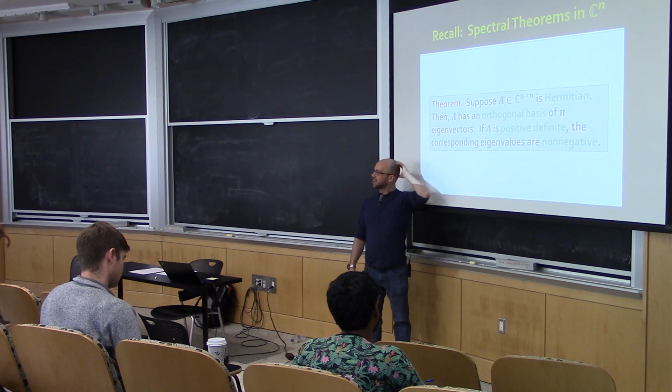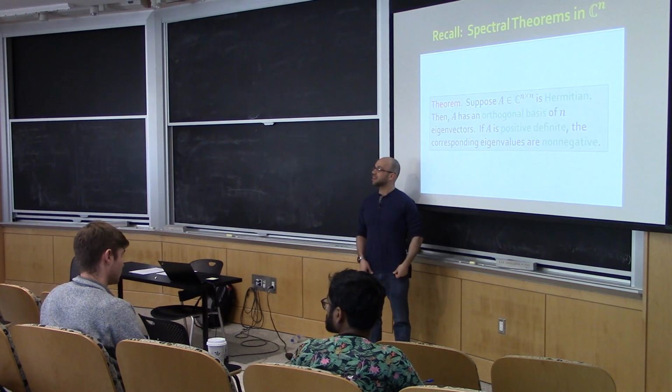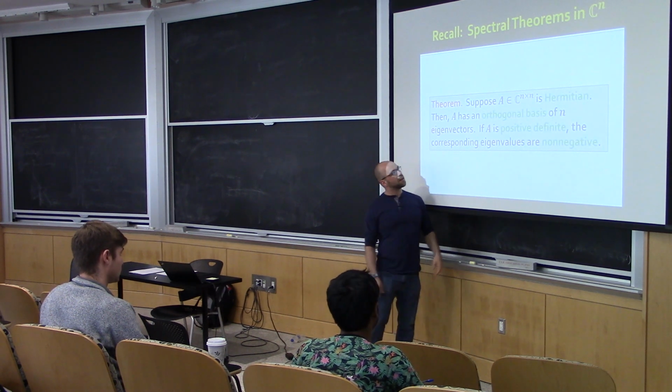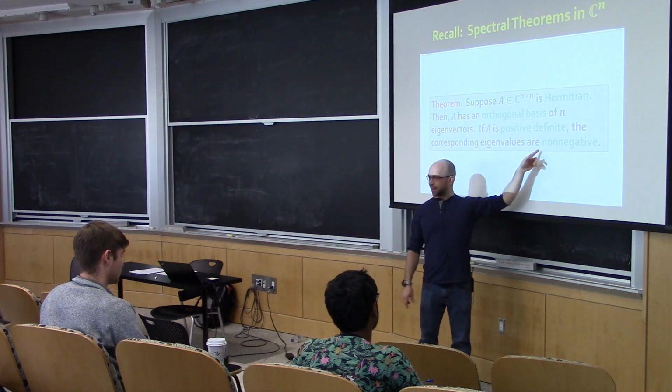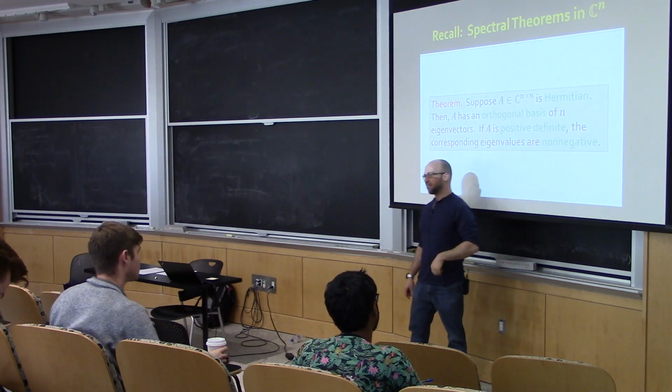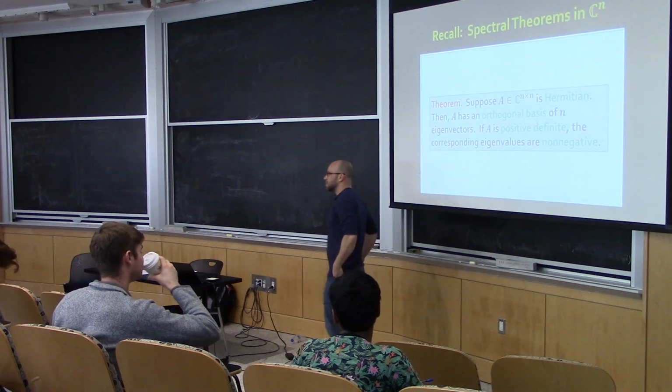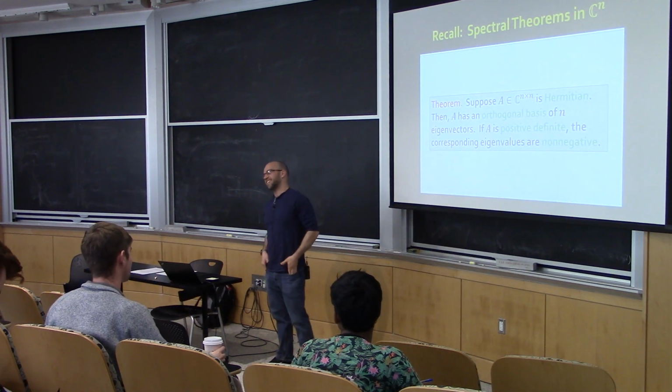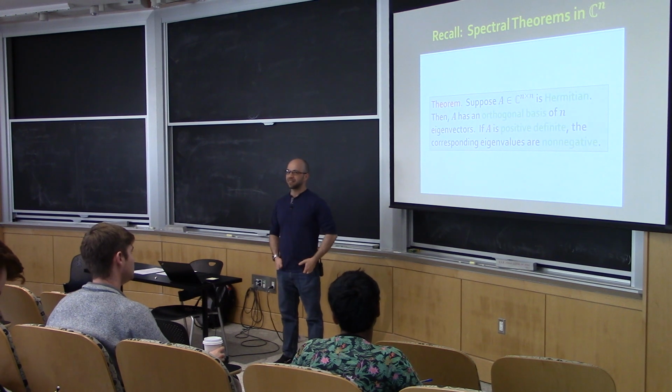Yes? Did I already make a mistake? What was that? Positive eigenvalues, right? Oh, I suppose, yeah. Positive definite means positive eigenvalues. Positive semi-definite means you can have a zero eigenvalue. We're going to see actually the Laplace operator is semi-definite because it has constant functions in its null space.